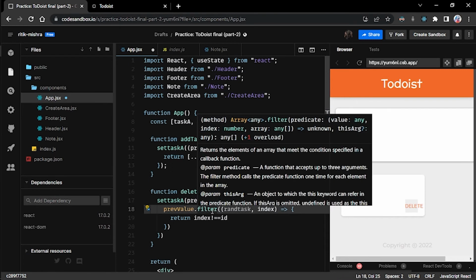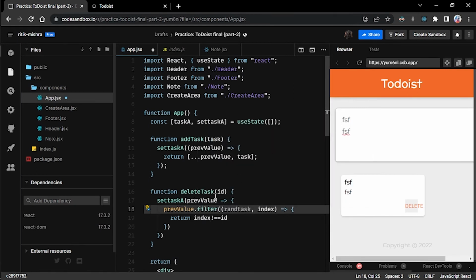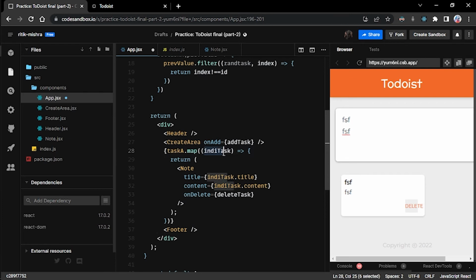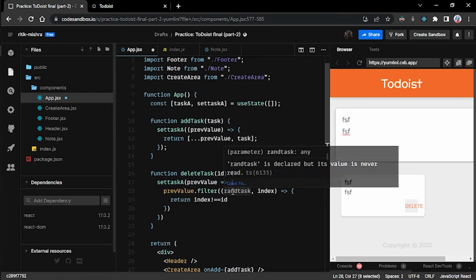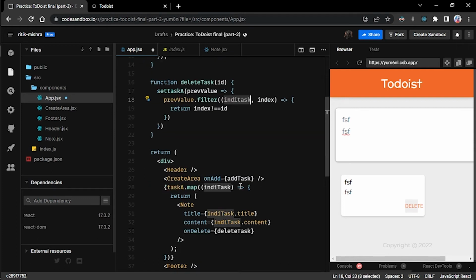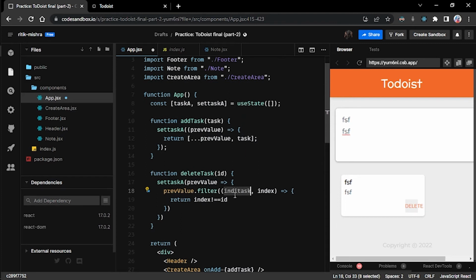Now inside the filter method, you can see the first one that we get here is the value, which means the value of these individual tasks, basically the ones that we were getting inside this map method like this. So, in order to make a connection, let me call these individual tasks. So this is actually the same as this, and along with this individual task, I also have an option to pass this index as a second parameter, and this will give me the index of the current task at hand, which means the first task will have the index 0, then 1, then 2, then 3, and so on.